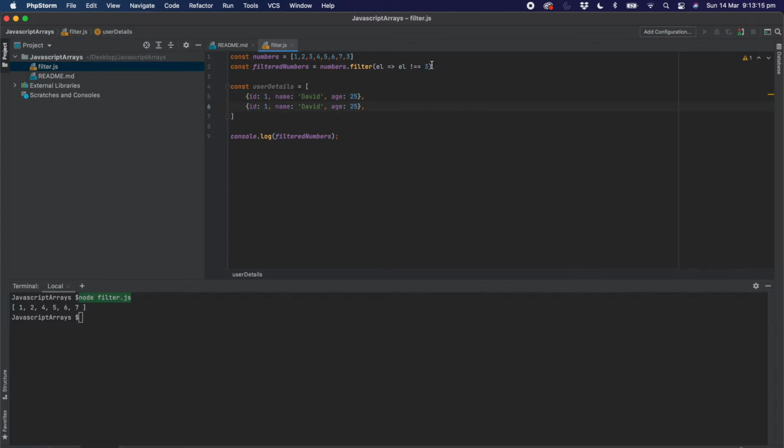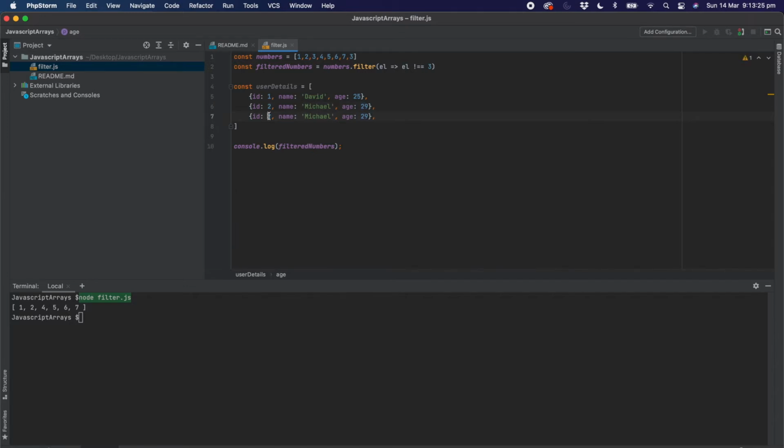And similarly, we have another object with ID 2. We give it another name and a different age. And similarly, one more JSON object. You call it George, and we'll give him the age of 31.